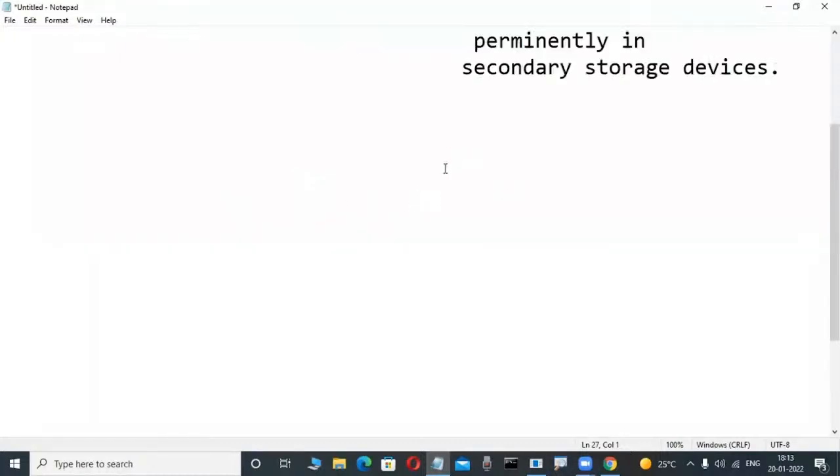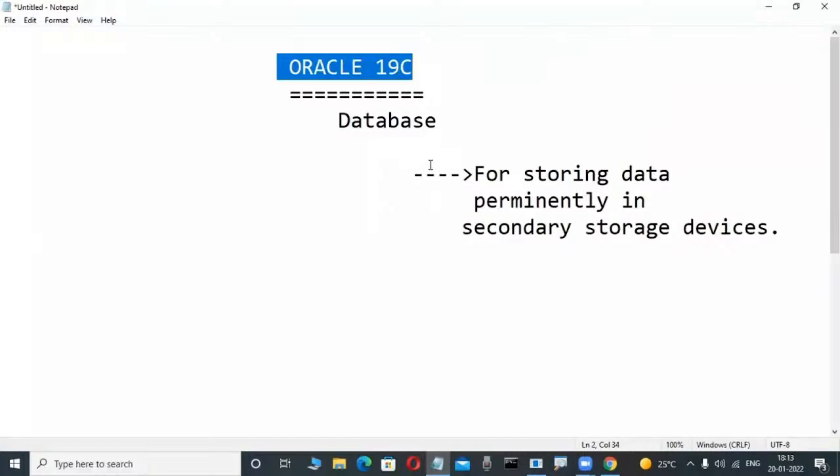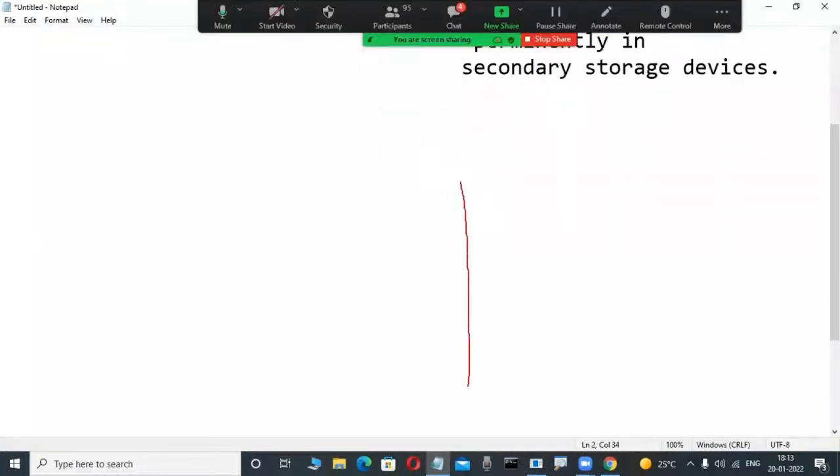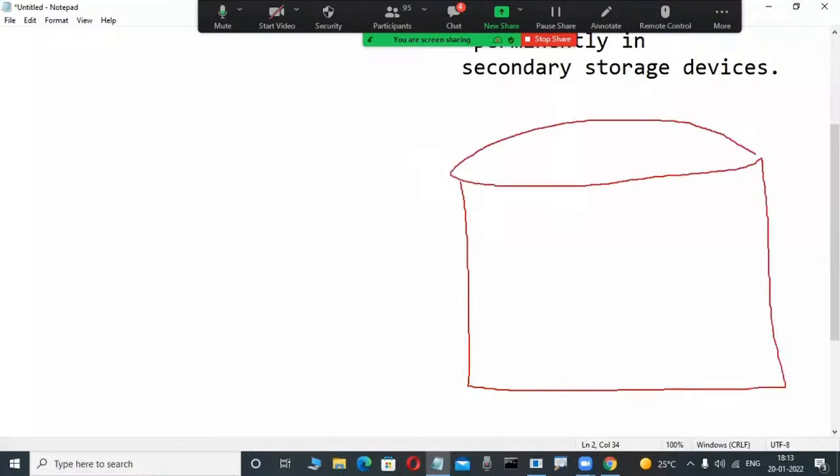Now concentrate here, this is very important. Suppose I'm a first-time newcomer. How would I think? Suppose I install Oracle software, which is one of the database software. Whenever I install Oracle into my system, some place is automatically created in the hard disk. Maybe this place is called the database. Many people think like that.